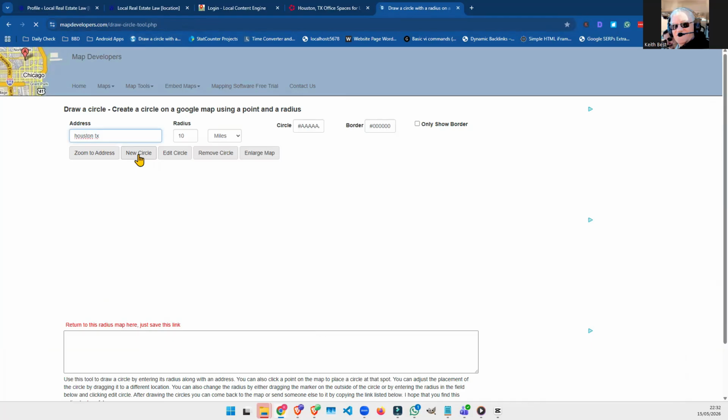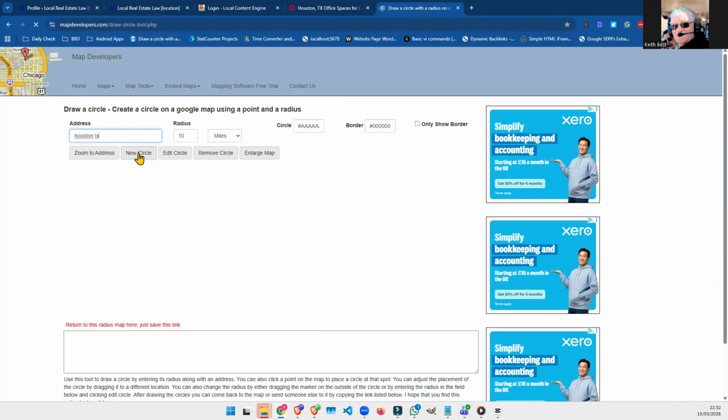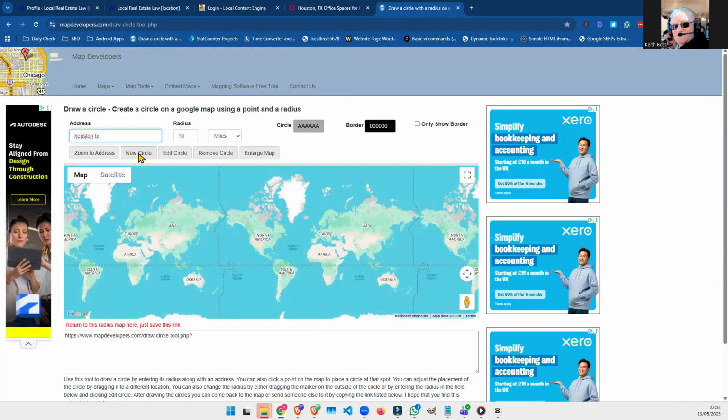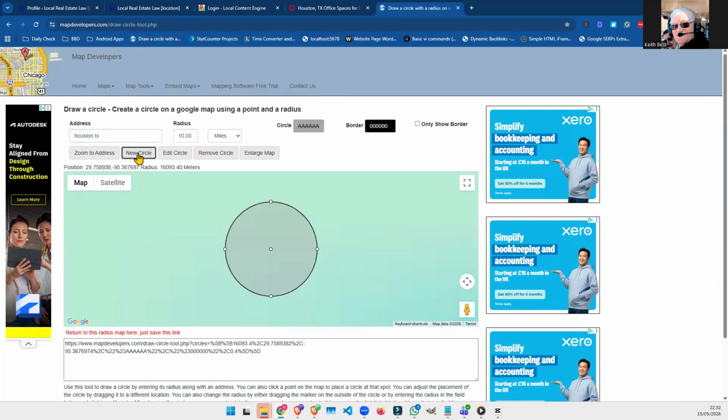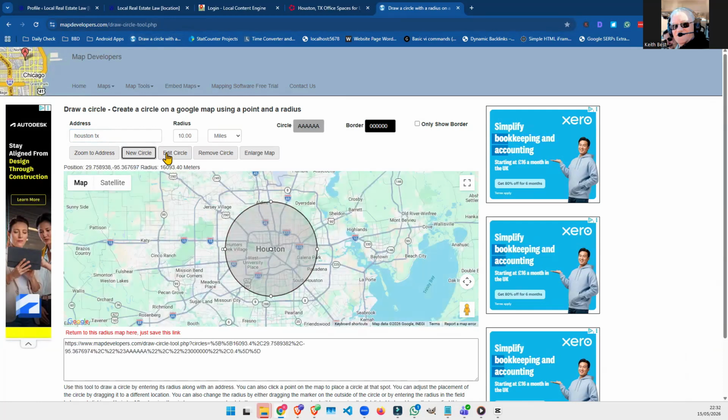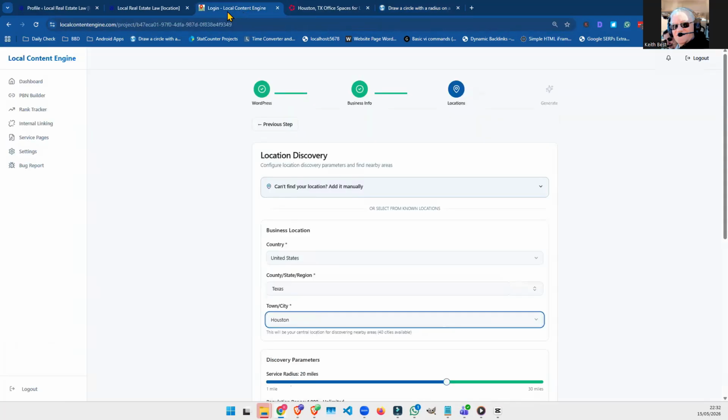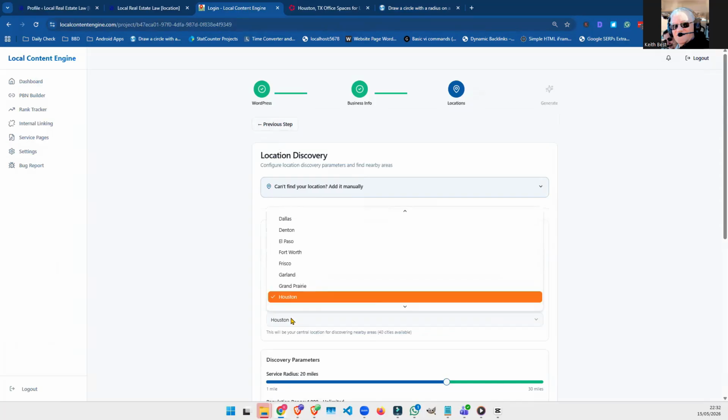Just wait till the map comes up. There we go. So 20. So we've got Melrose Place, Galena Park, Aldine. See if there's any of them in here.